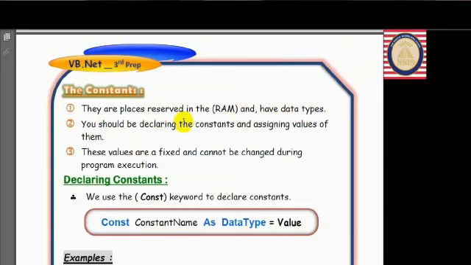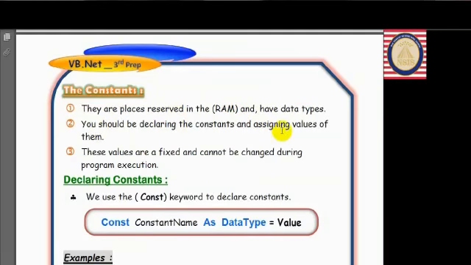You should declare the constant and assign a value to it. We said in variable, the initial value is optional; you can put it or not. But here in the constant, you have to assign a value to the constant. You have to give it a value.